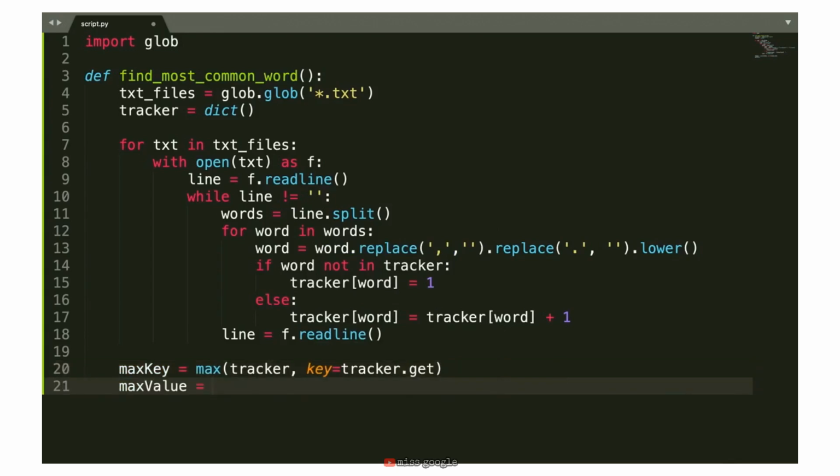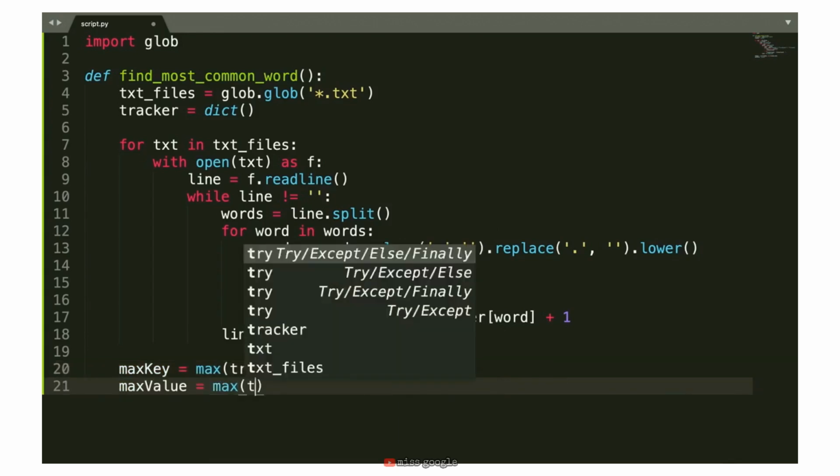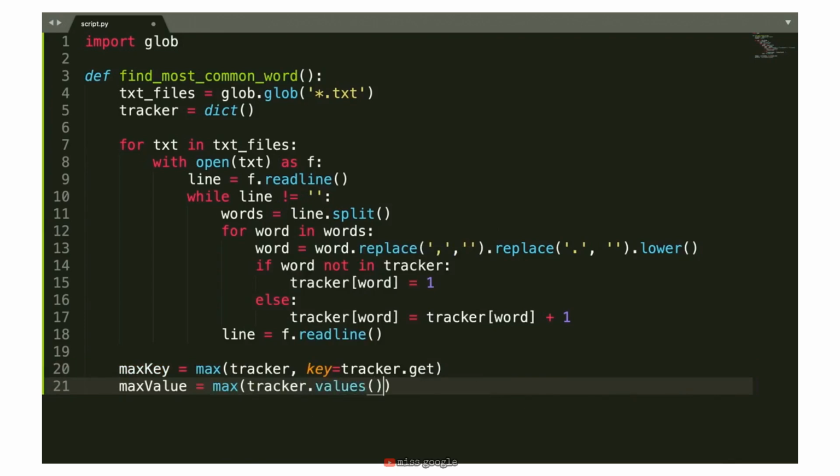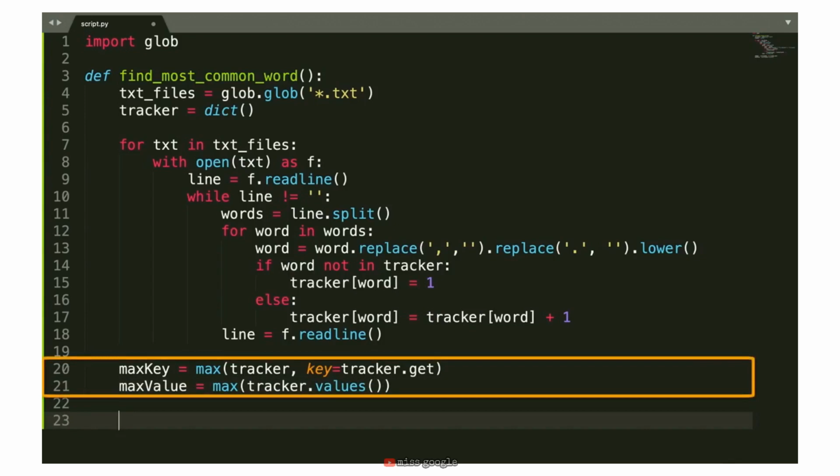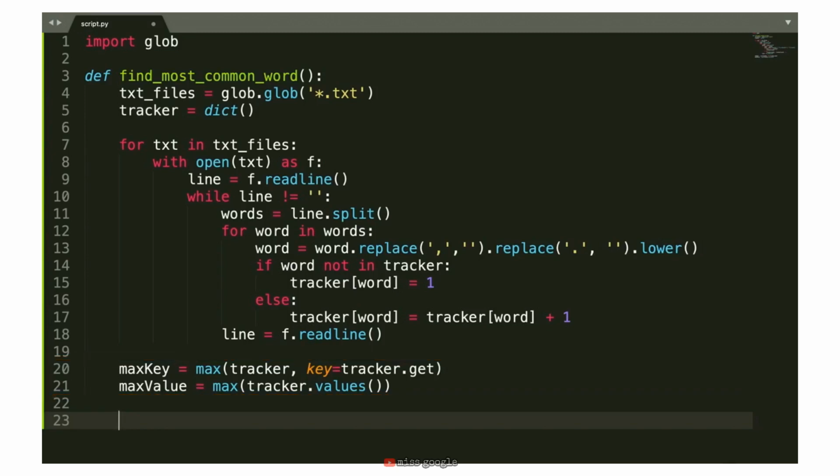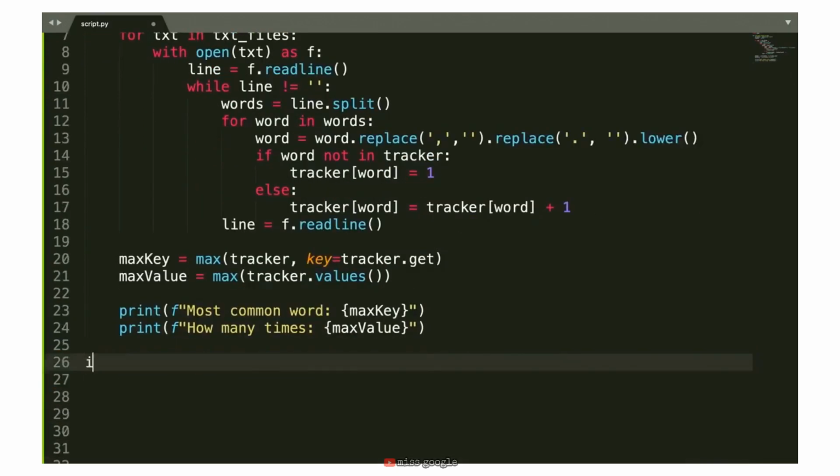To find the maximum value, we can use max and pass in tracker.values. These are the essential data points. Maximum key is the most common word, and maximum value is how many times it appears in our text files. Let's print them out. And that's our function. Let's call it.